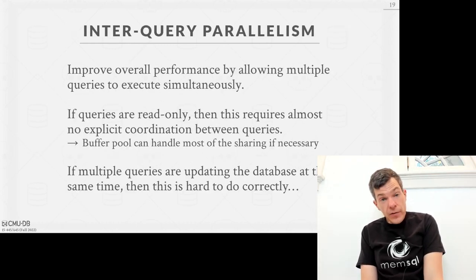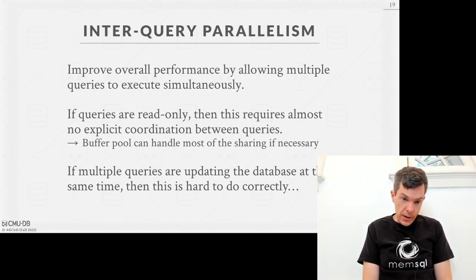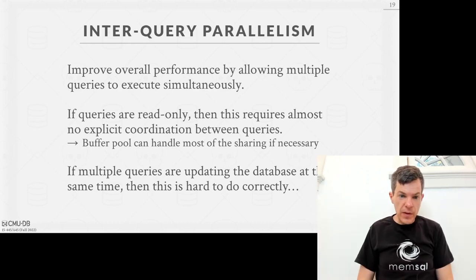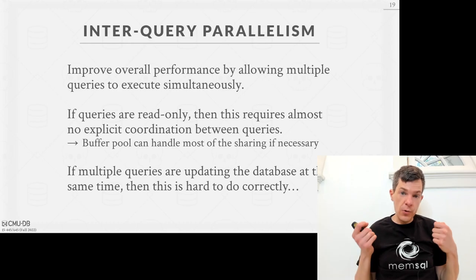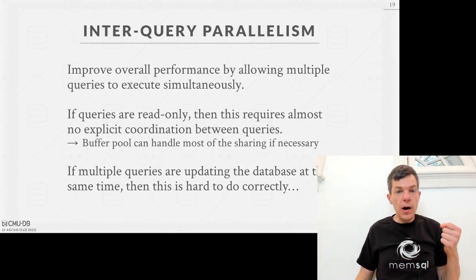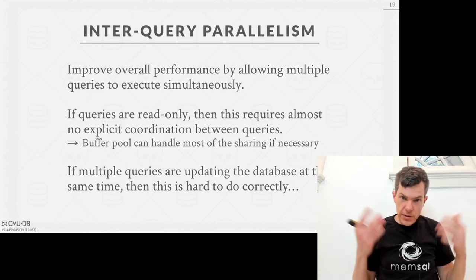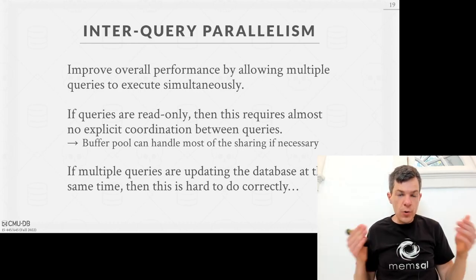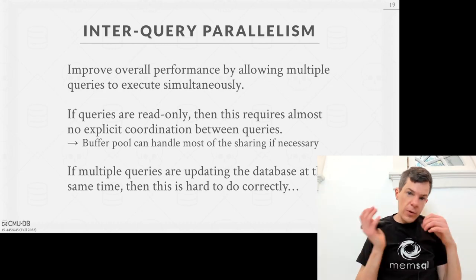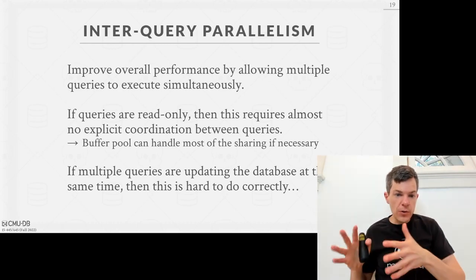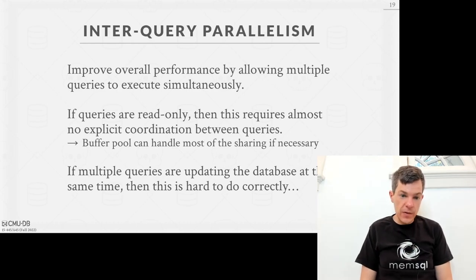So inter-query parallelism, as I said, is multiple queries running at the same time. Like two different requests show up and we want to run them at the same time. If everything's read-only, then this is really easy to do because they're not going to change the state of the database itself. They may change the state of internal data structures, like our buffer pool, like you update the page table and so forth, or any internal statistics that we maintain. But the underlying core database itself is, for the most part, not going to get modified. So this is pretty easy to do. We do use all the latching stuff to protect the data structures, but we don't have to do any higher level locks to protect the database itself.